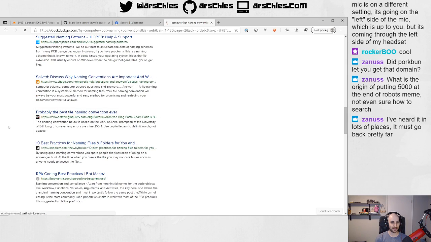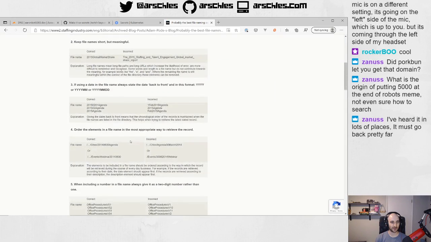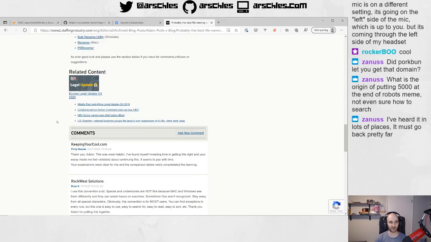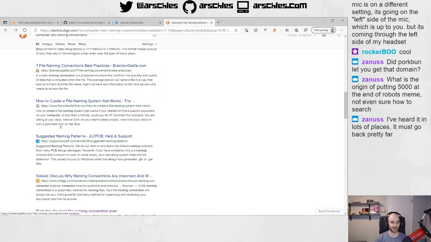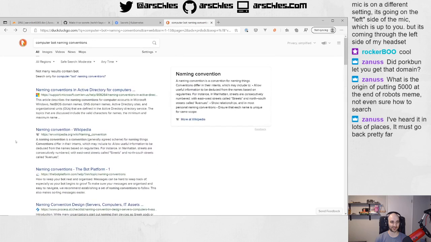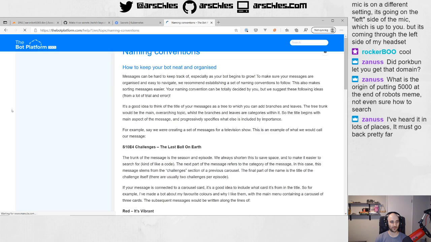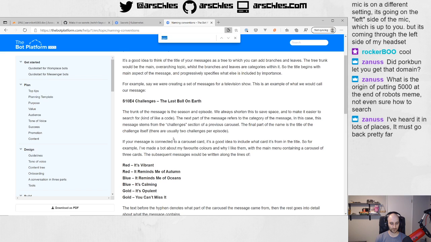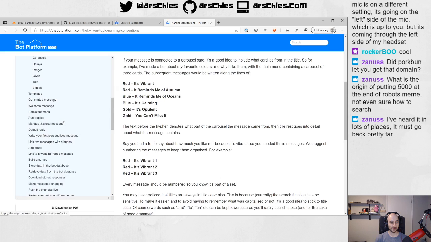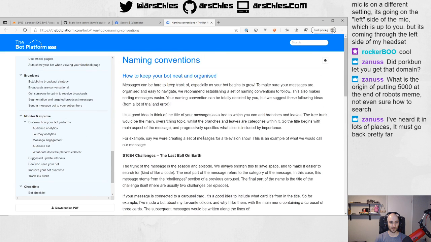Probably the best file naming convention ever. No, this looks too office-y, office spacey to say anything about bots with 5,000. Catchy bot name. The bot platform. I don't know. Who's going to do some Googling in the background? Concurrent Googling.